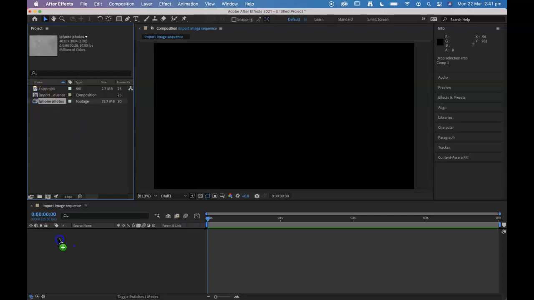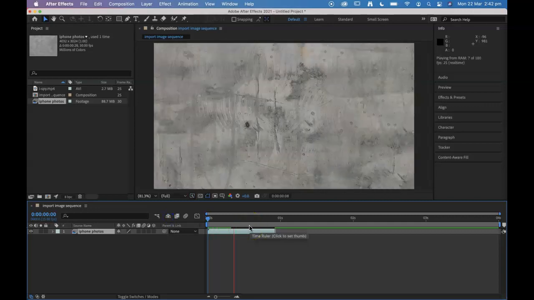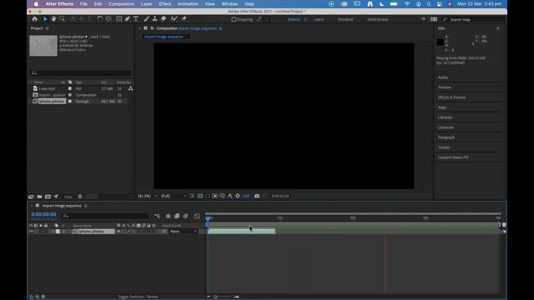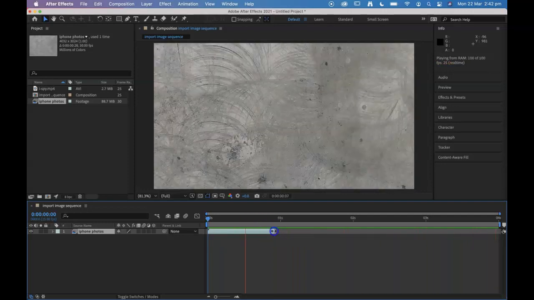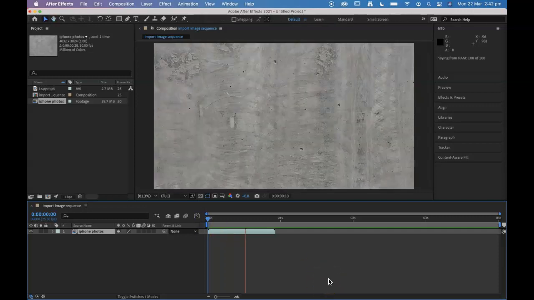And I'll pop that image sequence in there, my iPhone photos, and you can see that if I run that through, the whole image sequence is brought in as one chunk of images, as if it's a video, and we can use that whole sequence as one layer, which is really effective.